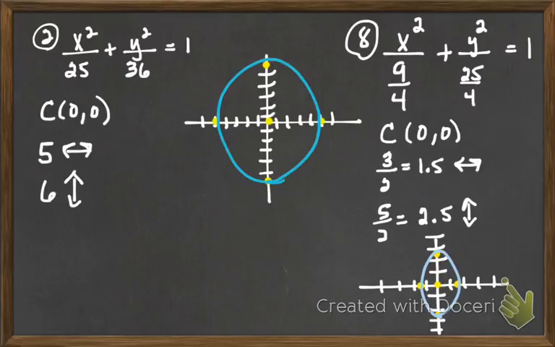Again, this ellipse is going to be considered vertical because it's a little bit longer up and down than it is left and right. Could be horizontal, just depends on your denominators. Alright, so we wish they could all be this easy already in standard form. Center at 0, 0, but you know they're not going to all be this easy. So let's look at one that's not in standard form.